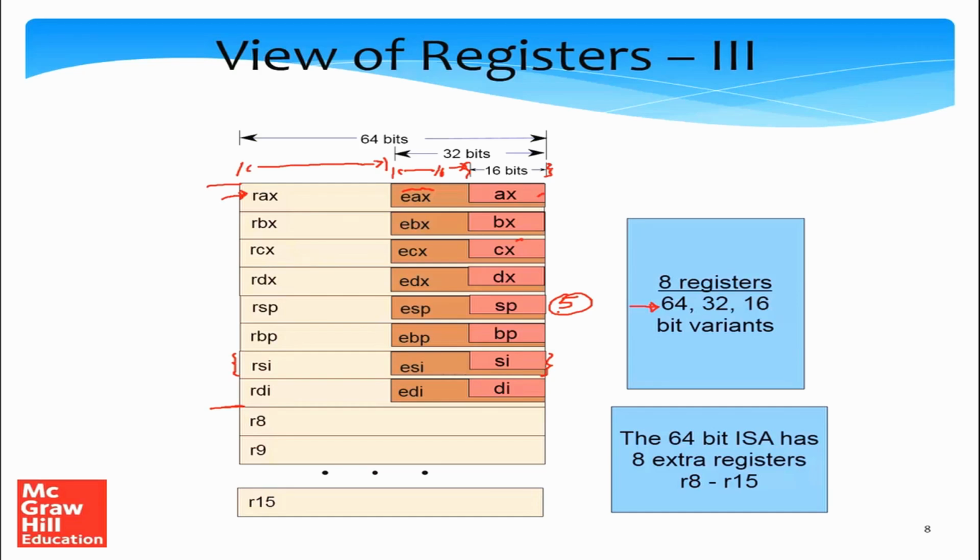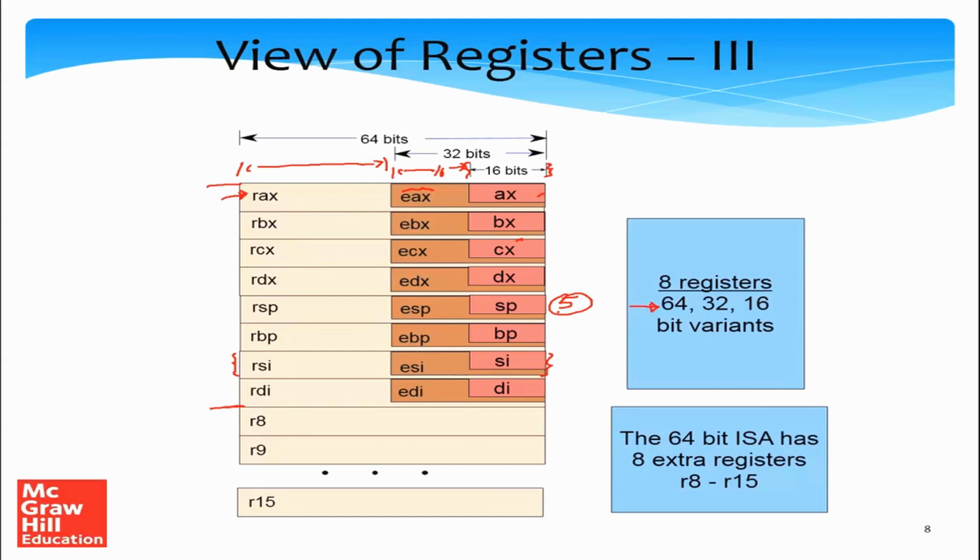The advantage here is that we are not wasting any space. The code is pretty much compatible. So the code of a 16-bit Intel processor can easily run on a 64-bit Intel processor because the set of registers are all there and we have not created any extra space for them.